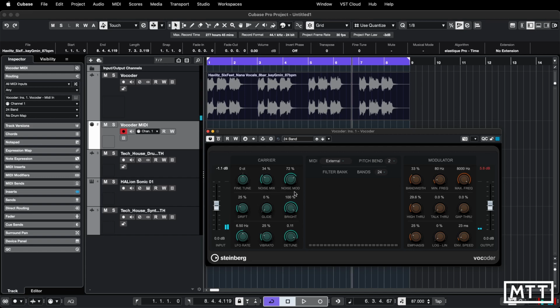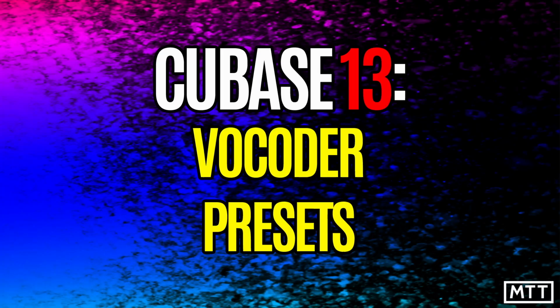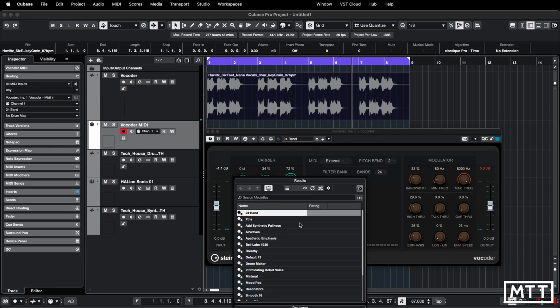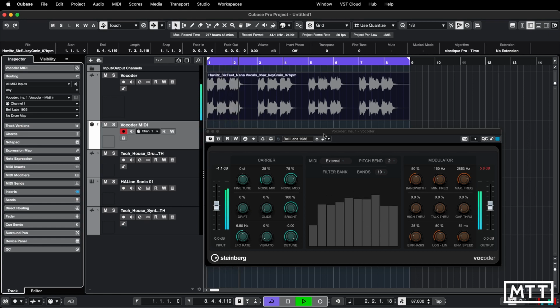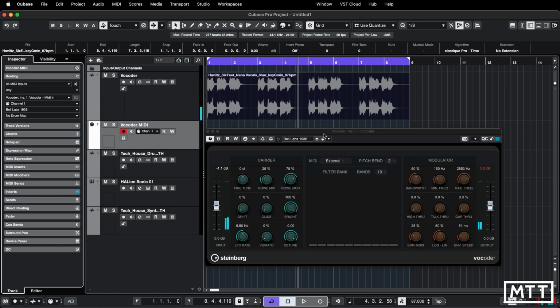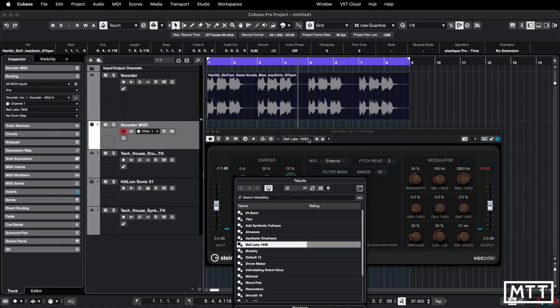Now we'll go through all these controls, but first, a few of the presets. There are 20 presets, which is reasonable for a vocoder because there's a finite amount of settings, and a couple of them pick up on some interesting parts of here. The classic sort of talking sound, Bell Labs 1936. So this sounds like the classic talking sound you'd expect from, you know, the Vodor, etc., that kind of thing.